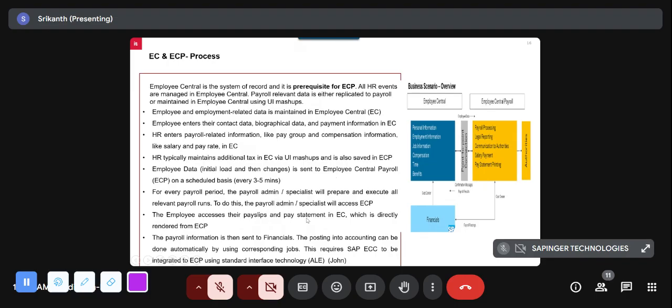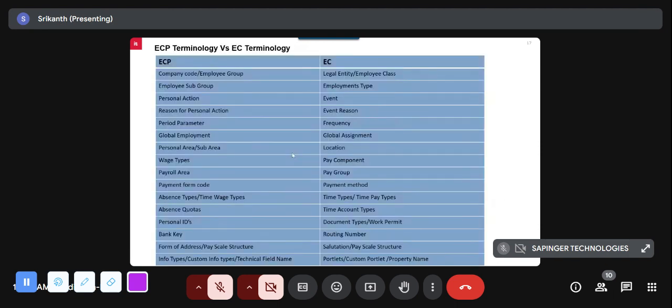This is the process. How is it happening? Because of middleware, P2P. How does P2P work? That is part of the training. You can see one by one what configuration we require for P2P configuration and PCC configuration. Everything you can see. This is the terminology between EC and ECP.